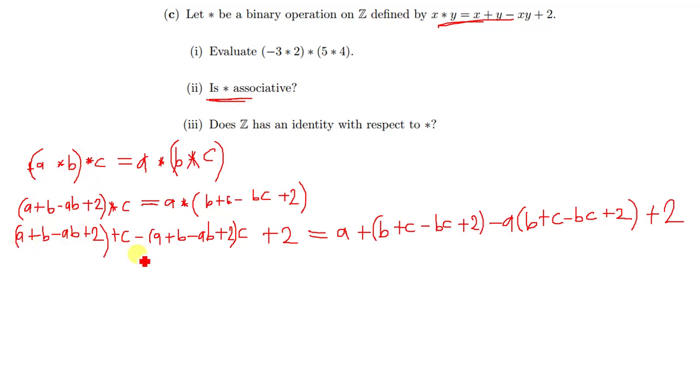So here it's just a matter of simplifying. No one can fail to simplify this. In short, first you simplify, after simplifying you pair the like terms. Then if you find that whatever you get this side is the same thing that is going to be this side, then star is associative. But if you discover that they are not equal, then it's not.